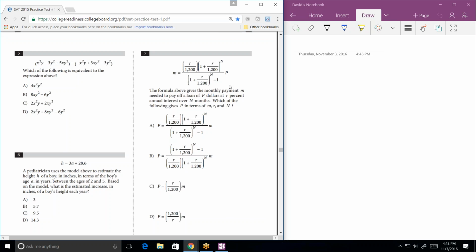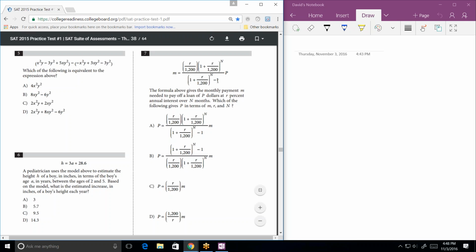So we just want to multiply. In other words, here's a P over here. Here's the M. So we're going to multiply the M by this entire denominator. Well, do we see that anywhere? We do, right? Oh, yeah, B. And then we're going to divide by both those to get rid of those. And that's what's there. So B is the answer, and the problem actually was pretty easy.